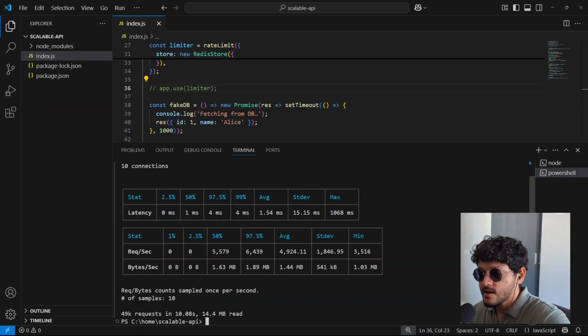So if we compare our results with the original implementation, the original API was single threaded and had no caching, so it was obviously slower. With Redis, we made it faster by caching our responses, which reduced backend load. With clustering, we added a massive boost in concurrency, so there were multiple workers to resolve your requests simultaneously. So now our API is a little closer to being production grade. There's obviously more to it, and maybe I'll cover additional steps in later videos, but this does lay some groundwork in making your apps more robust.